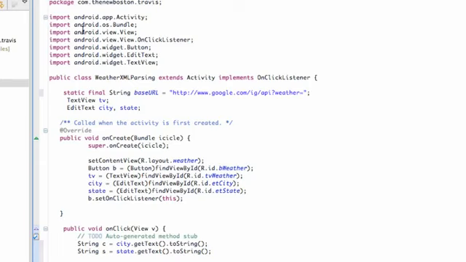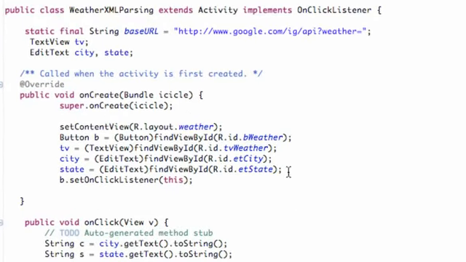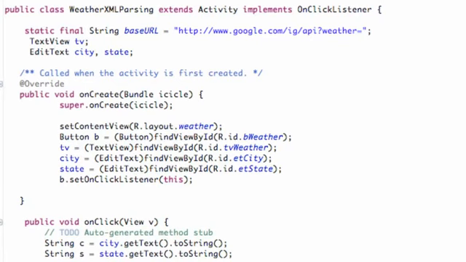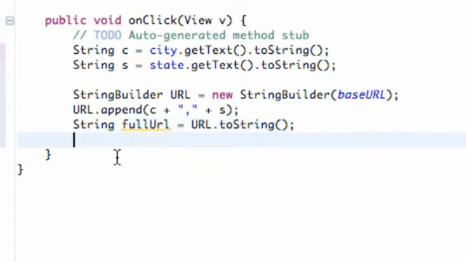Again, we're working with XML parsing, kind of boring stuff like that. But just to show you guys an example, we're going to set up our parser within this tutorial, or at least part of it, and we'll add to it as we go within the next few tutorials. So, we created this full URL with the help of our string builder to match our city and state, which is what we're going to need when working with the Google Weather API.